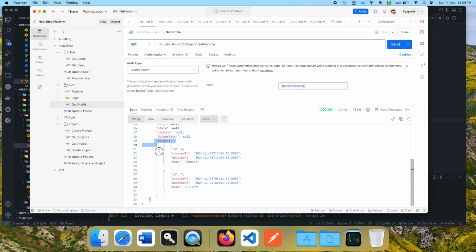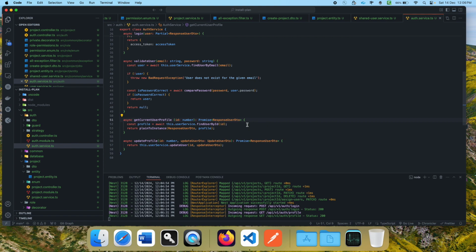I have these two roles, but I also want to see a property like assigned projects, and I want to see all the projects listed in that field in an array. How to do that? It's very straightforward.